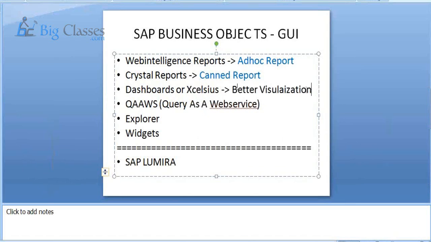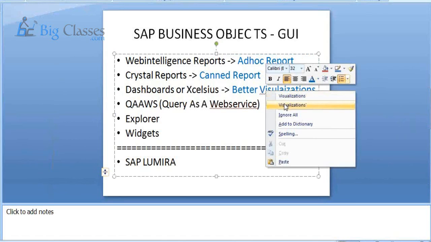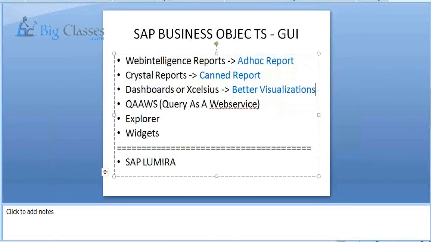Mohit, can you hear me? Yes. Okay, so what is the basic difference between the Web Intelligence report and Crystal Reports? Because in both cases, the developer or the user is able to select the columns in the reports. So what is the basic difference? Yes. Webi report cannot interact with the OLTP data, that is nothing but the online transactional processing system, whereas Crystal Reports can interact with the OLTP data directly.